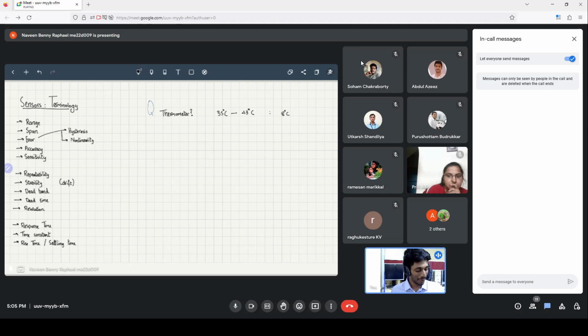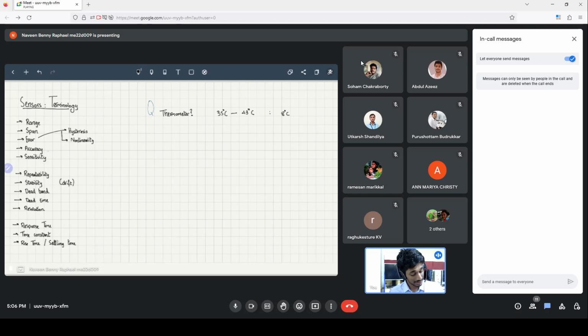When I use the sensor at home, I really do not know what error is there in the actual measurements. But we can say that there isn't a hysteresis error in the mercury sensors. Mercury sensors work on the principle that there is expansion of a liquid given a temperature. So hysteresis is not necessarily an issue here, and neither is nonlinearity.